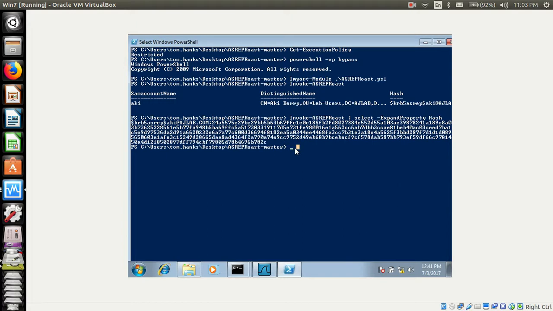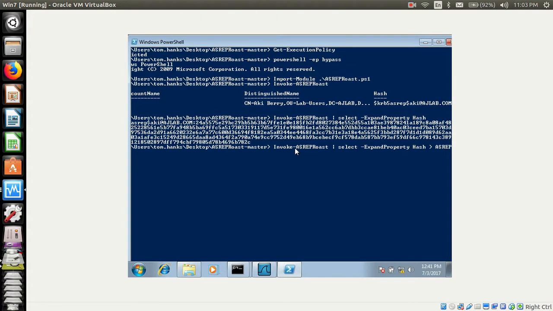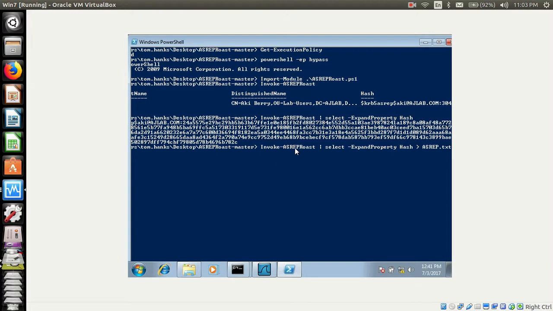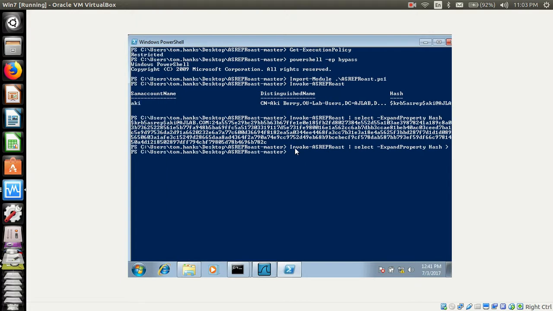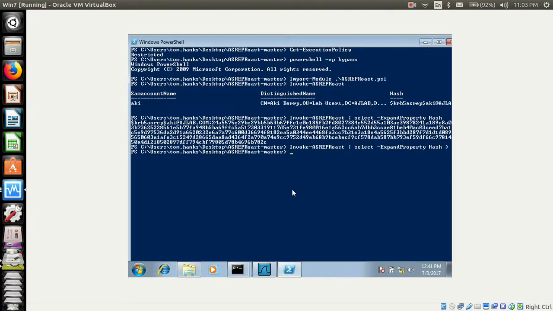Let's copy it inside a file, stdout in a file called asrep.txt. Okay, it already exists. Delete this file. We'll again regenerate the file.